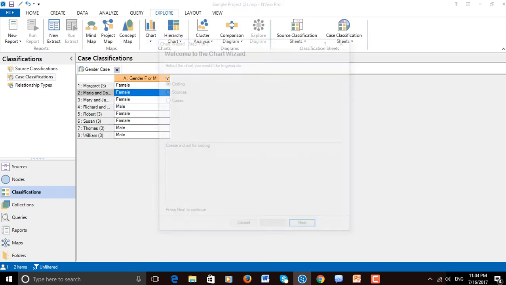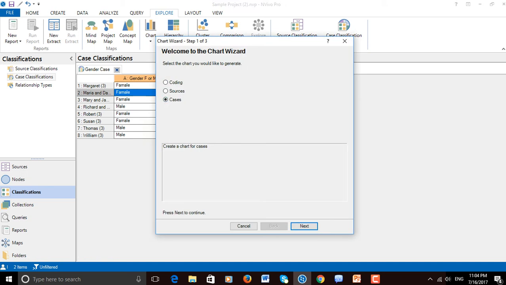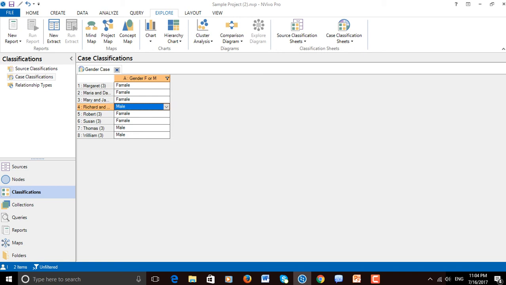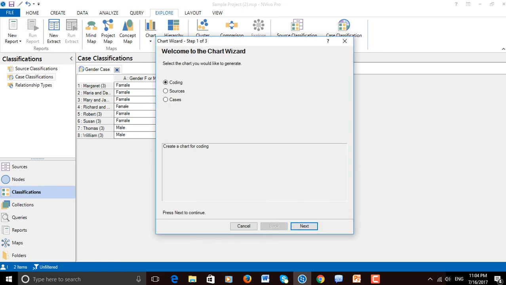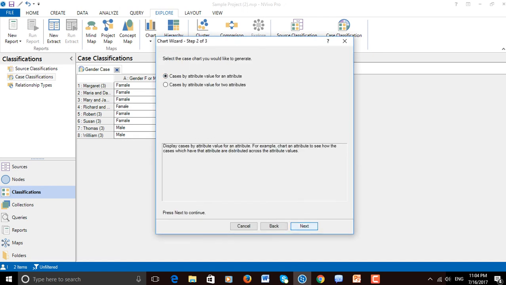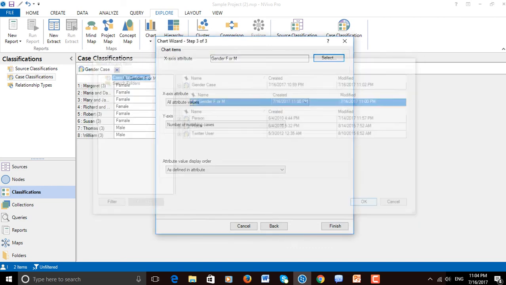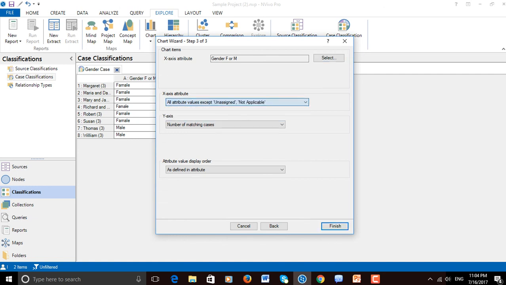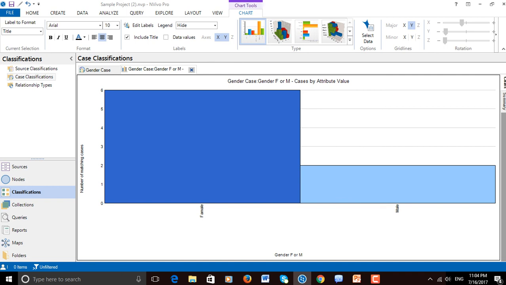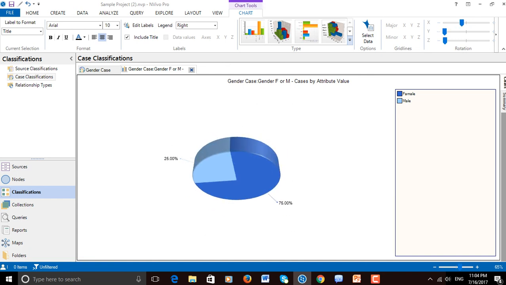And again I'm going to make the chart again, and the cases. Let's make it more visual. I'm going to add another, just imagine these are just names of females, to make it more visually displayed in the cases. And next, the case I've selected is the gender, male or female, and all attributes except unassigned and not applicable. You can see now it's really obvious, because the number of females is higher. So this is the display. We can make it with different types of charts. If you'd like to make it a 3D pie, it's going to be like this. And that is really good for quantifying the qualitative data by making cases.